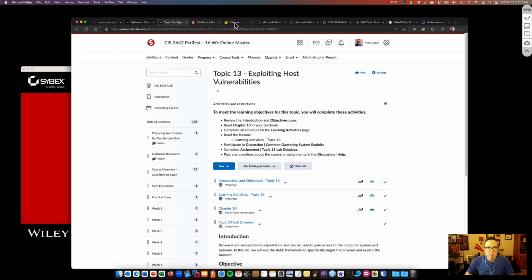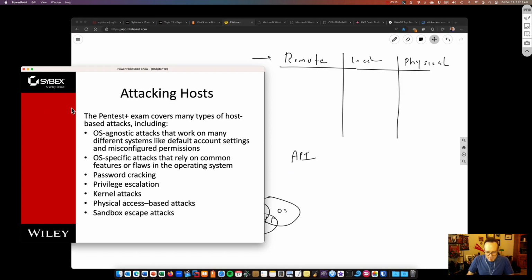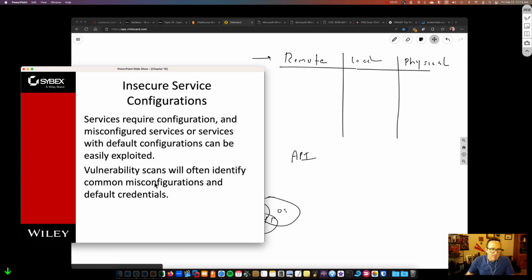So we'll see what they have to say here about that. And you can see here, we look at password cracking, which of course will probably either be local. It could be physical too. There are some attack tools you can use, like the Bash Bunny, Rubber Ducky. I don't have any link for that up here. I've never actually used one, but if you get access to a physical port, you plug it in. If someone's logged in, they can try to execute specific attacks for you. And a lot of times it's going to be this, and I'll say as we go through the slide deck here.